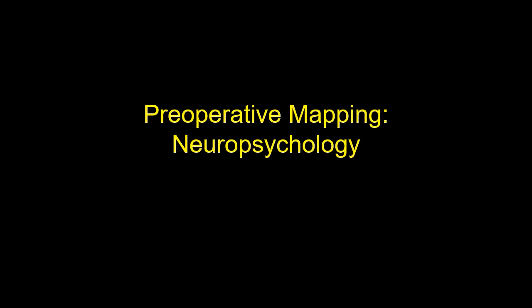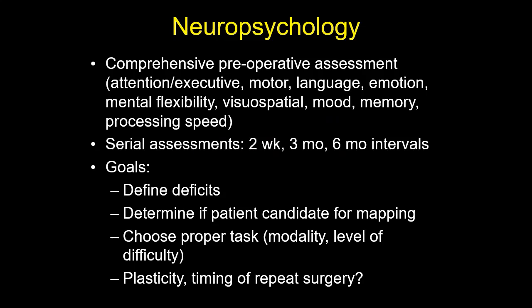The final modality we'll discuss with respect to preoperative mapping is neuropsychological assessment. We certainly advocate for comprehensive neuropsychological assessments of patients before surgery with regard to attention and executive function, motor, language, emotion, mental flexibility, visuospatial processing, mood, memory, and processing speed. These assessments, in addition to being performed preoperatively, are also performed at 2 weeks, 3 months, and 6-month intervals postoperatively to assess for changes in cognitive function.